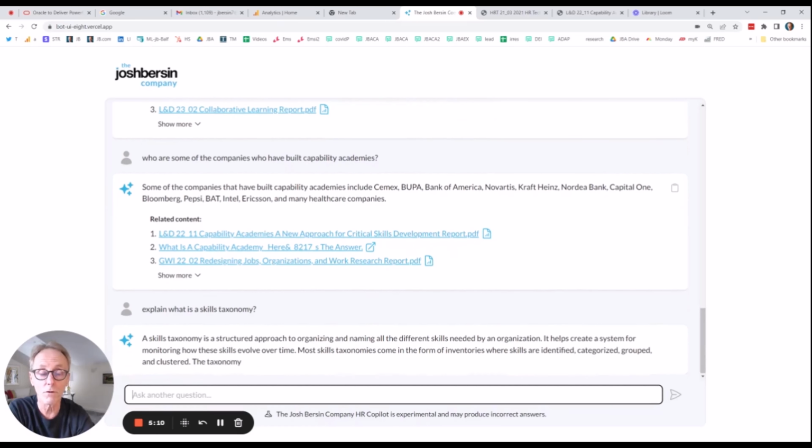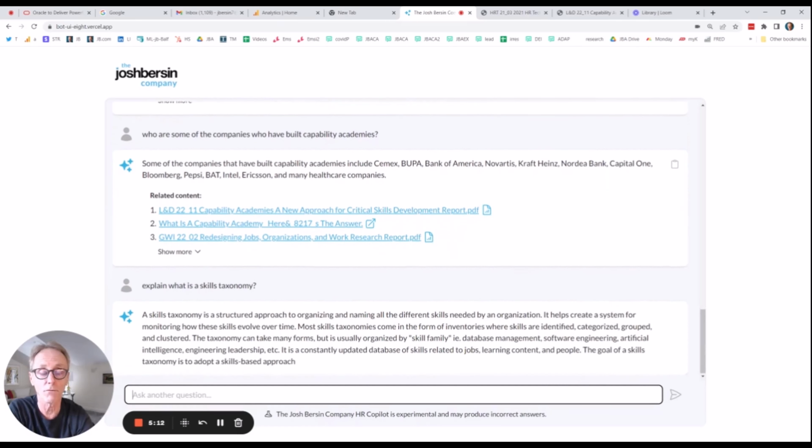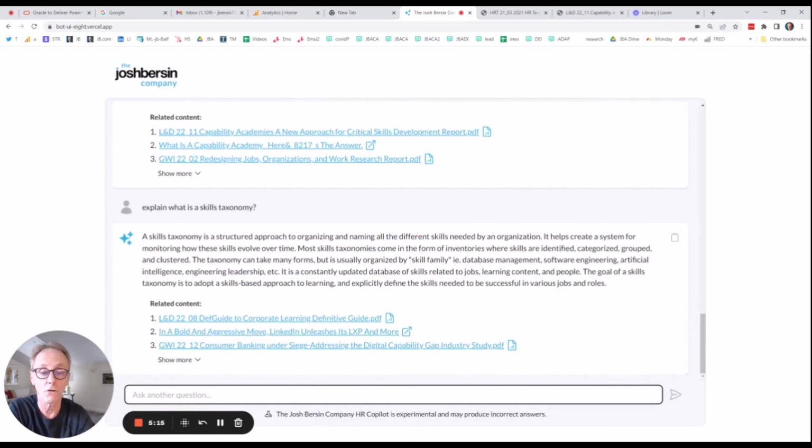And you read through what a skills taxonomy is. You can see examples of a skills taxonomy, and you can start to come to grips with the issue of how to build this AI academy. So you can see this goes on and on and on. And I'm not going to take you through any more of this demo, but this system can be used to identify case studies, to learn about new topics, to learn about topics like pay equity, DEI, HR technology, recruiting, skills-based hiring, skills-based promotion, talent marketplaces, internal mobility, succession management, performance management, pay practices.